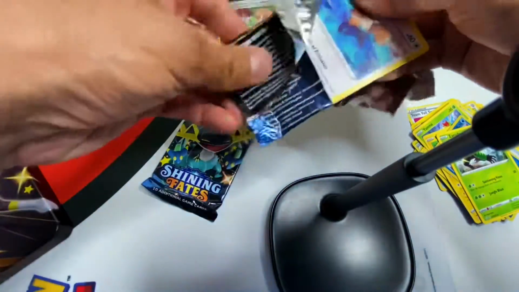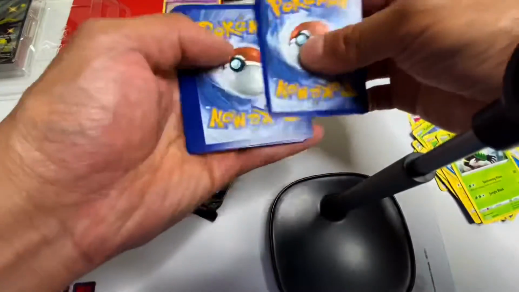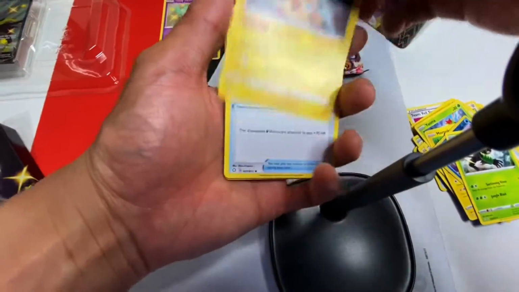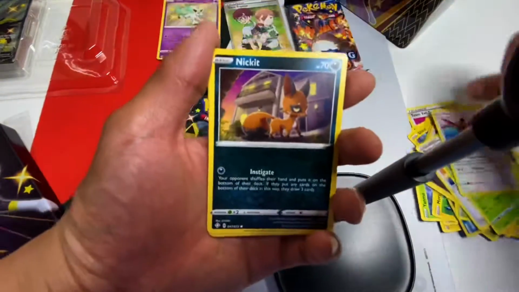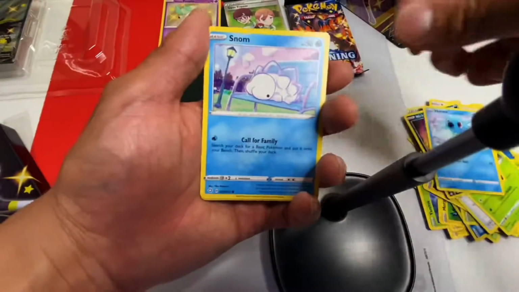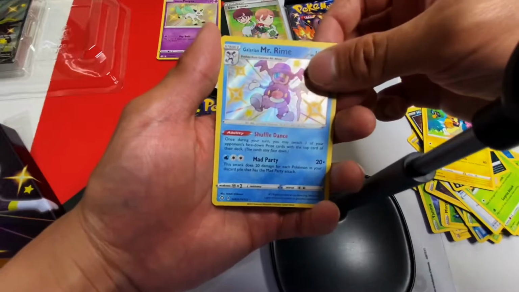I'm just excited, you guys, just excited for opening Pokemon tonight with you guys. So, all right. Water again, man, 2 in a row. All right. Eldegoss, Eevee, Nickit. And if we pull a shiny Charizard, I will flip out, guys. I will get so ecstatic. Ooh, shiny Galarian Mr. Rime.